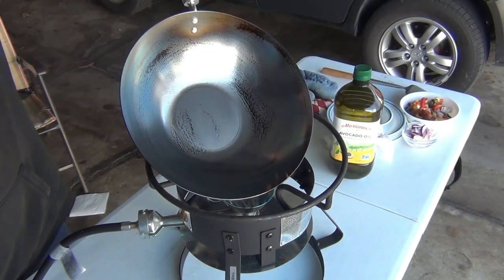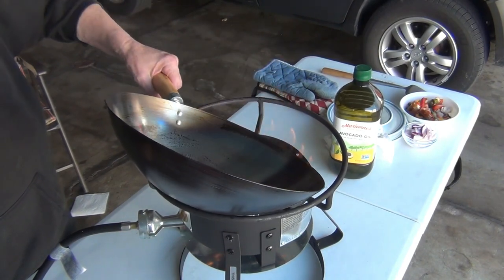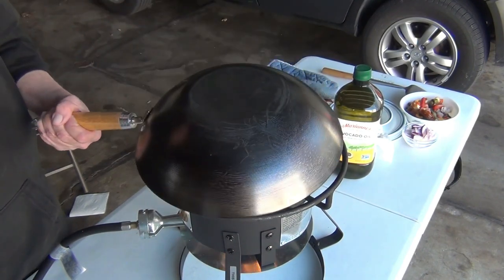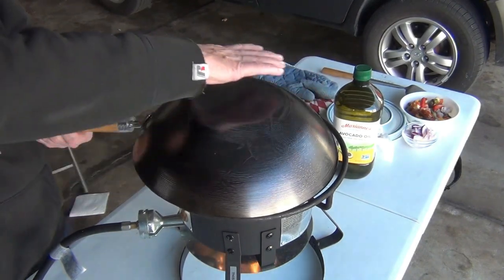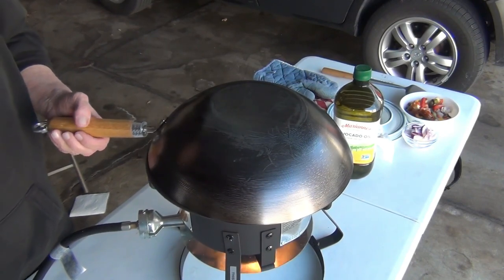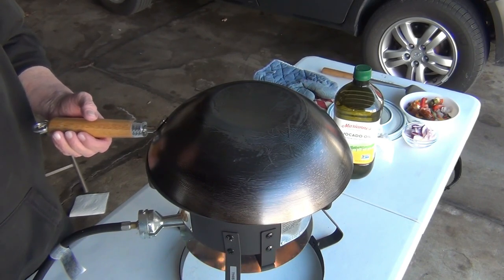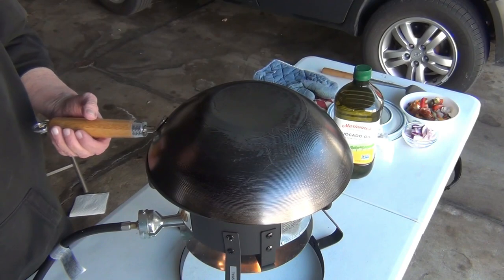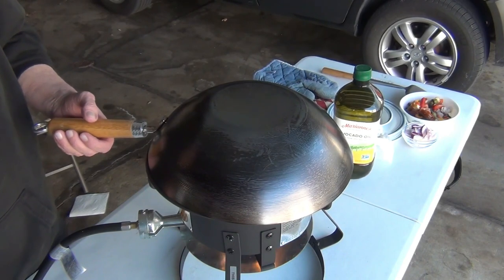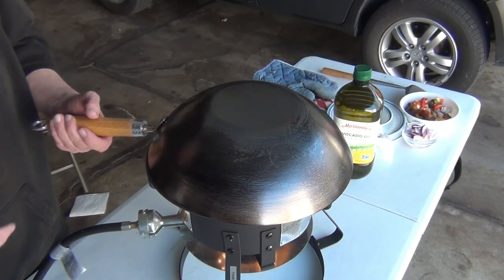He's changing color beautifully. Turn it over. Look at the bottom now, how nice that is already. This wok has got little ridges all the way around that they machined in. It's really kind of nice though when you put your food up on the side, it doesn't slide down.